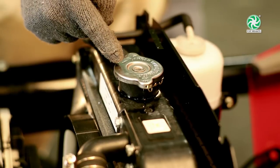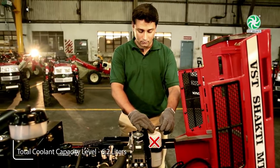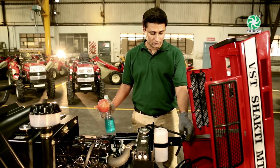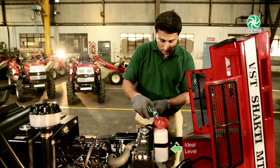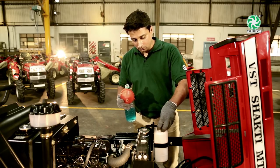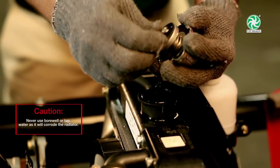Keep the radiator cap closed while the engine is running and never disconnect the coolant bottle from the radiator. The ideal coolant level is at the middle. Never fill it to full or else it will overflow. To keep your engine cool and running well, always top up the radiator with recommended pre-mixed coolant. Do not remove the radiator cap rubber seal, otherwise the engine will overheat.